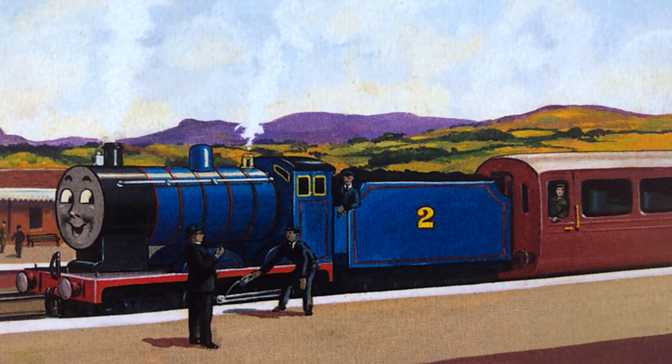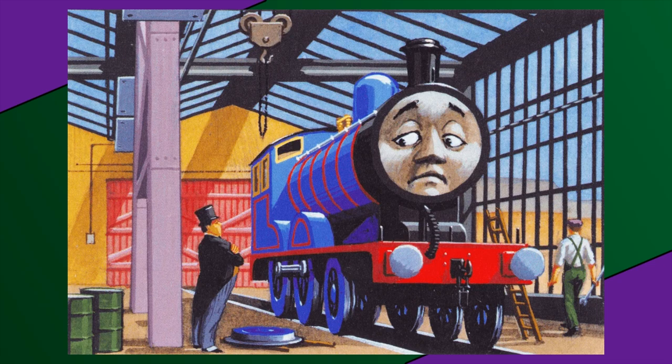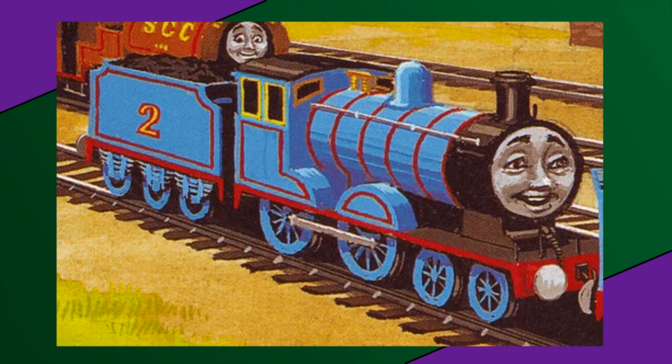During the entire process, Edward was also fitted with a new enclosed cab, replacing his old Furness Railway cab. This was done to give his crew more protection from the elements and a little more privacy as well. In 1925, his splashers were widened to be flush with his cab for unknown reasons. In 1926, Edward was fitted with a new tender, this being the Fowler style. This was done to increase his fuel capacity and range.